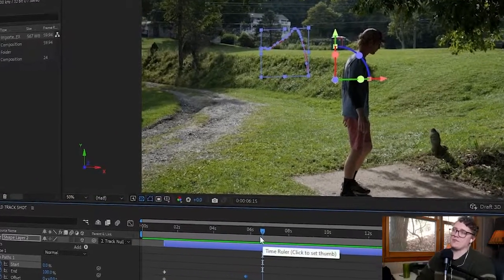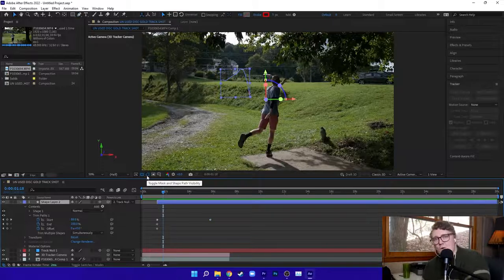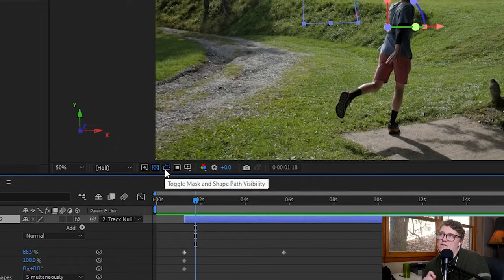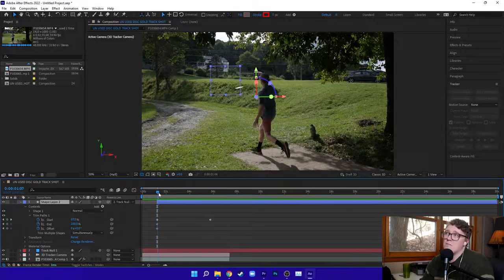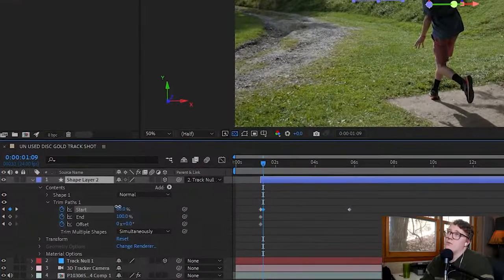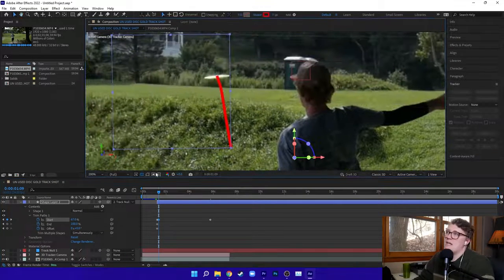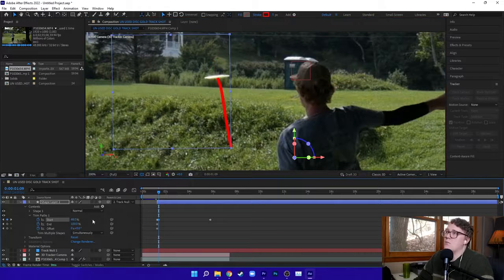Now that you've figured out how to use Trim Paths and you know how to set keyframes, we're going to go back into our sequence and manually put in some keyframes to keep up with the disc. Really quick tip for keyframing is go up just below your image if you're on the default layout and click off the toggle mask and shape path. So I'm going to manually change the keyframe here to catch up with the disc. You can see, and I'm actually going to have to zoom in a bit. That's spacebar with scroll wheel, and then when you're holding spacebar you can move around like I said. It's hard to remember, to be honest, at least for me it was for a while.